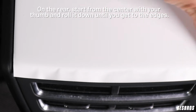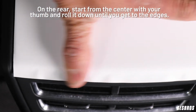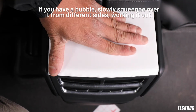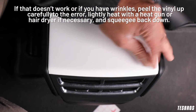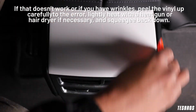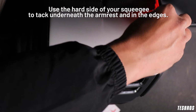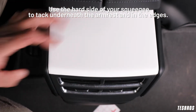On the rear, start from the center with your thumb and roll it down until you get to the edges. If you have a bubble, slowly squeegee over it from different sides, working it out. If that doesn't work, or if you have wrinkles, peel the vinyl up carefully to the error, lightly heat with a heat gun or hairdryer if necessary, and squeegee back down. Use the hard side of your squeegee to tack underneath the armrest and in the edges.